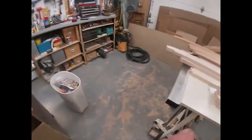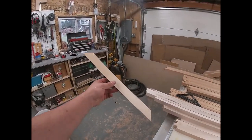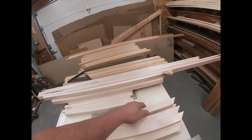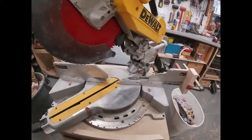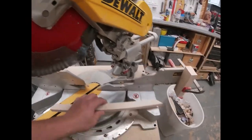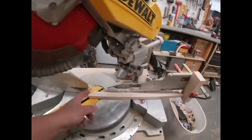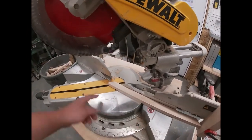All right, so now I'm starting to cut what I'm calling tines. There's that board. It's going to get some drilling to it and everything, but I have about a billion more to do. All I have is a simple, again, this is my sample, just a little simple stop block. I'm cutting a 45 to start, then flip the board over, bump it to the stop, and then cut it to length. Afterwards, I'll go over to the table saw.